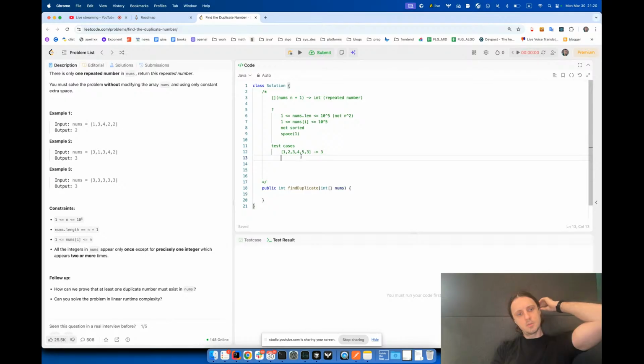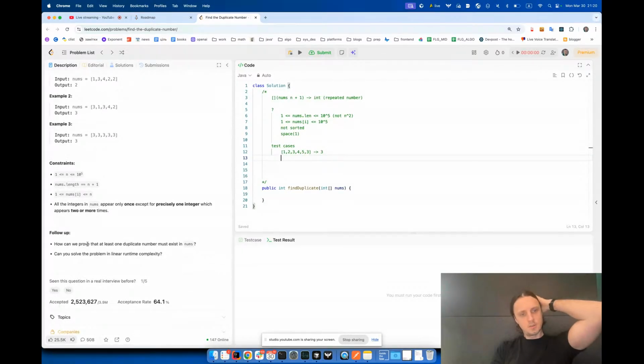How can we prove that at least one duplicate number must exist in nums? Can you solve the problem in linear time complexity?